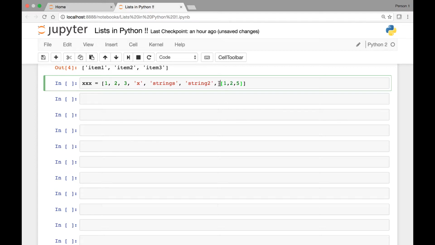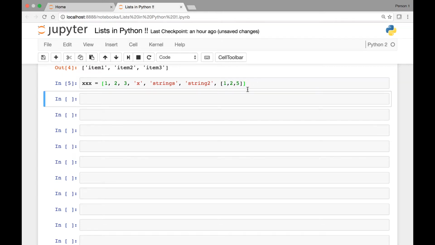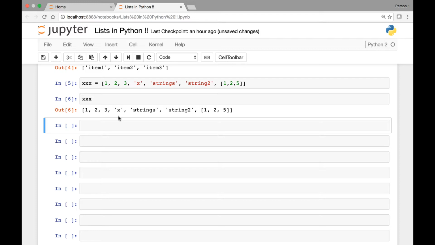So you see this? This is a list. It doesn't matter what the data type is in our lists. If we call our list xxx, those are the elements. Here in this case, this is one element, containing a list of these three numbers, 1 to 5. But this is considered as one element. And each element is separated by a comma.